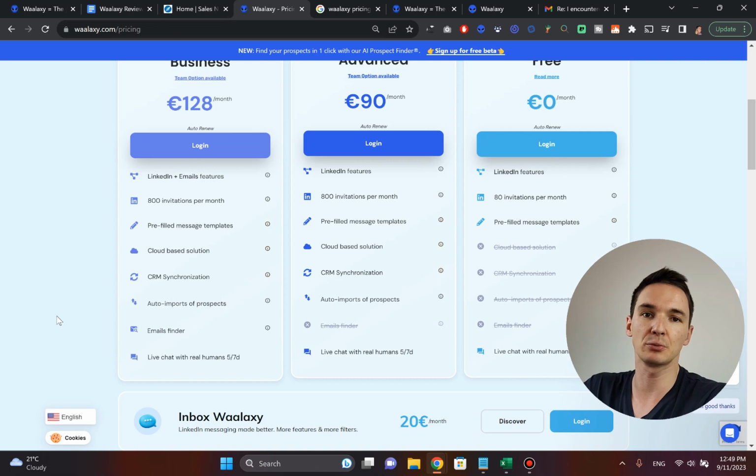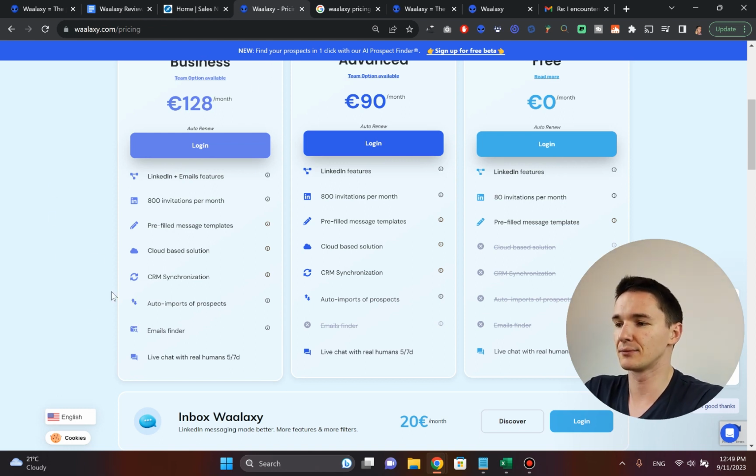However, when I played with this, I saw quite a few, not a crazy amount of emails, but quite a few emails that would bounce. I don't know if they still counted that, but I got quite a few bounced emails, which means that the inbox either doesn't exist or there is some issue with it. So I'm not a huge believer in this business tier for Waalaxy, the way it's working and the way it's priced, and just the 500 verified email thing is very small.